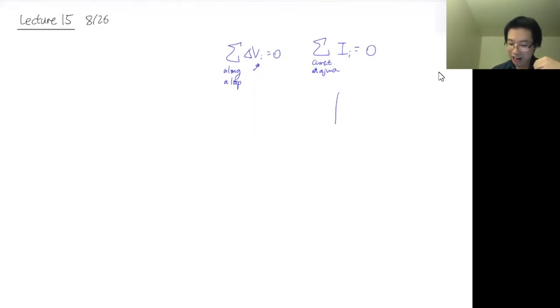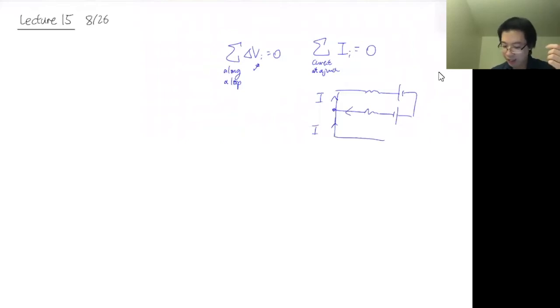and look at it. It depends on what you call it, right? So let's say I have a battery here, and a battery that's facing the other way, and then a third battery that is facing yet another way, and then some resistors like this. The first thing you want to know is that along the same branch, as long as it doesn't split up, from here to here, the current has to be the same.